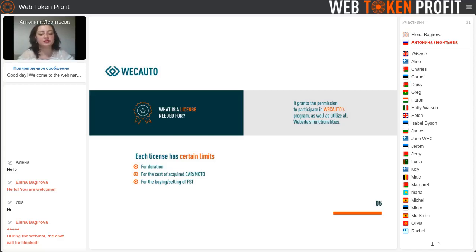Each license has its own deposit and payment limits and operation term, and after registration, everyone needs to study all the licenses. It depends on what type of car, and what cost of car, you want to have. Each license allows you to make only one deposit: one license, one car or motor. So much information about the license, but it's very easy to understand.